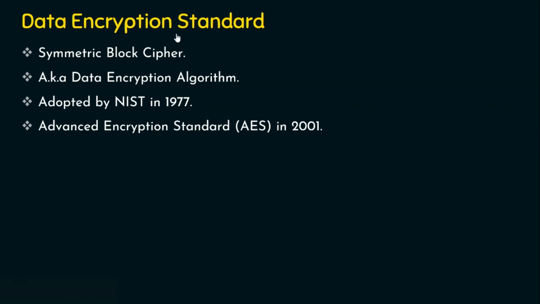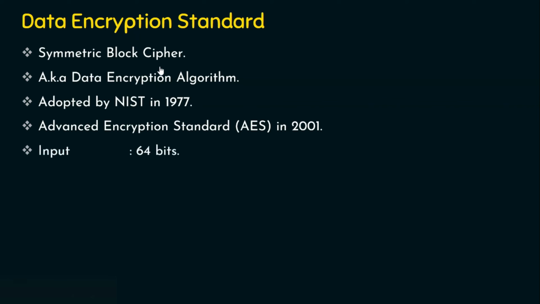As I already mentioned, DES is actually a block cipher. So it's clear that it's not going to take 1 bit or 1 byte as an input. Rather, it is going to take a group of bits. Now, how many bits is it going to take? What is the size of the plain text? What is the size of the ciphertext? And what's the size of the key? What is the size of the round key? All these things we are going to demystify now.